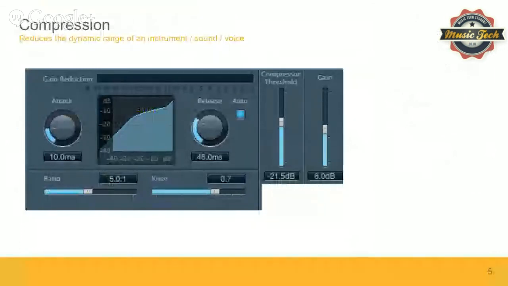Compression. So let's have a little look at this wonderful tool. If you're going to take music production seriously, you're going to need to get your head around compression. Now, a lot of people, if you say, oh, what does a compressor do? A lot of people would respond, oh, the way I got used to it is just by twiddling dials. And that's certainly the way that I learned. And it wasn't until I started teaching the subject that I went into more depth about what each of the parameters do and how to control it more.